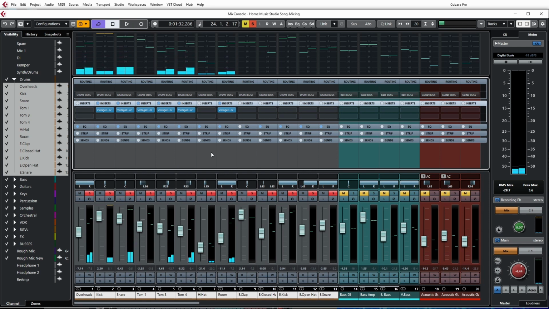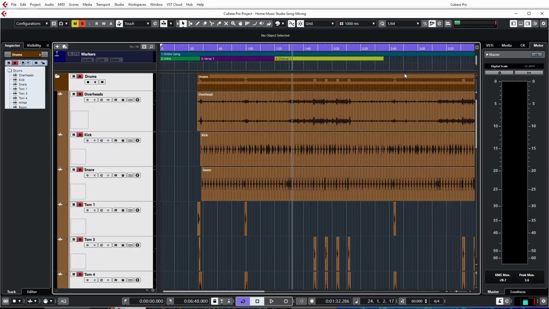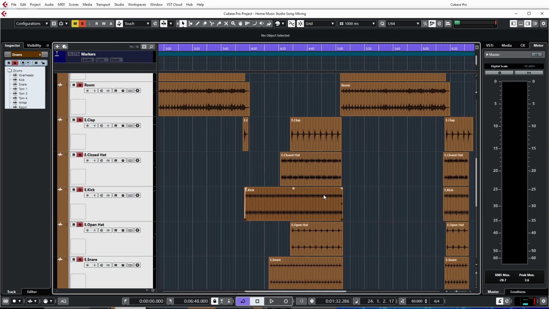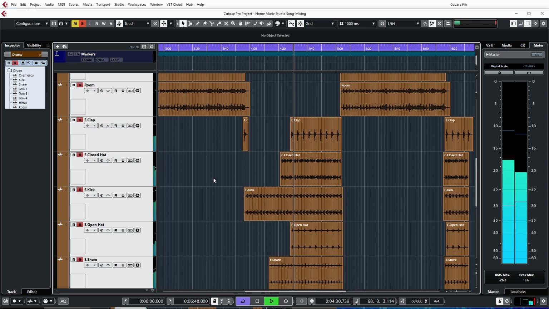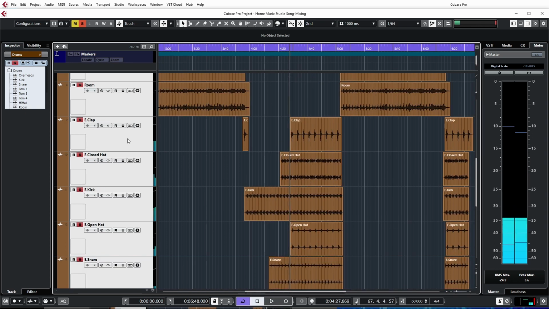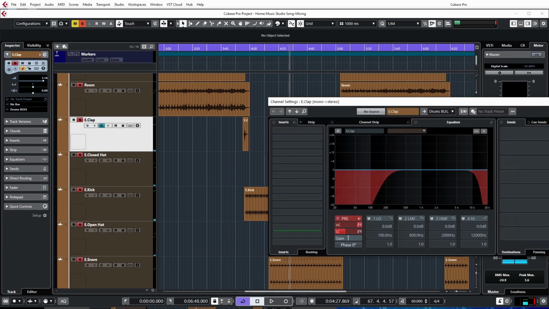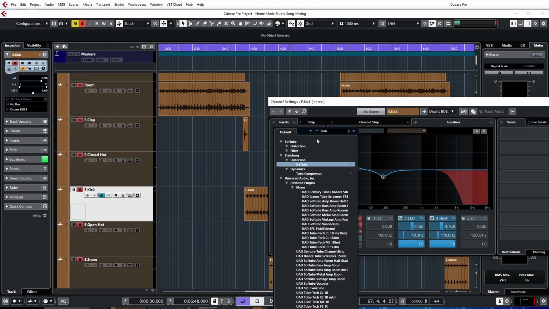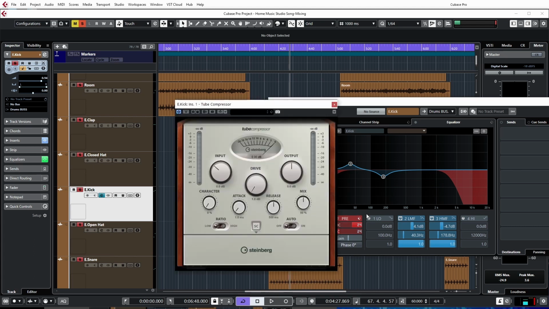It's not too bad. Some of these may not even need to be compressed, right? Because they are samples, they can be pretty good, you know, and they're already compressed when they create the samples, that sort of stuff. All right, let's get over to the electronic. Okay, so what I was talking about with these ones here, actually, let's start with the kick. So if we go with a tube compressor, let's check what happens with this.